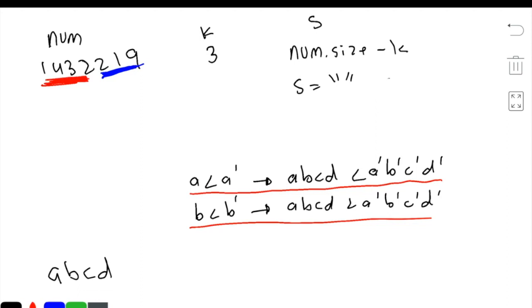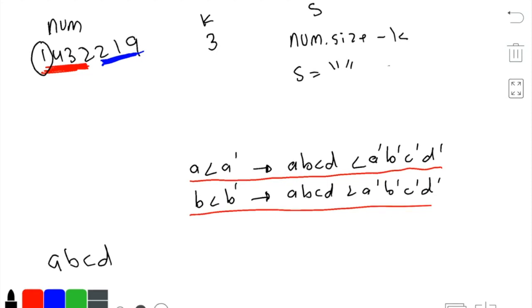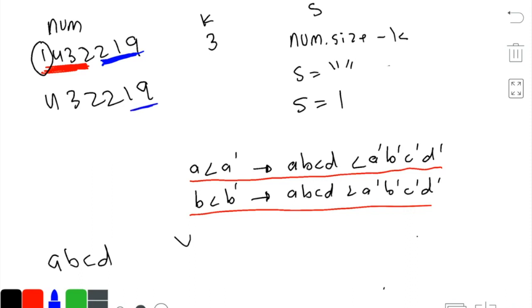So we have 4 options. We want to maximize the amount of options to choose from. Since 1 is the minimum, we are going to add 1 to s as the first digit, and then we can essentially just ignore 1 from the rest of the array. So we have 4, 3, 2, 2, 1, 9 left. From this, since we've already picked 1, we're on to our second element, and we want to minimize the second element. So we're going to pretend that the last 2 will be the third and fourth elements, and we just want to focus on minimizing the second one.